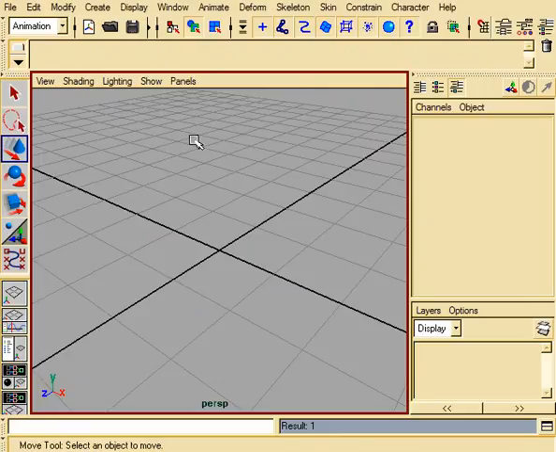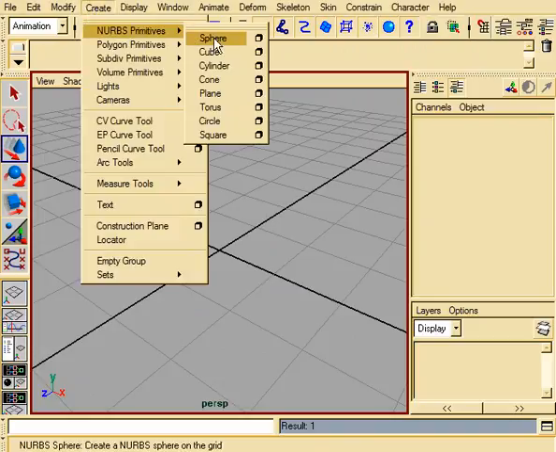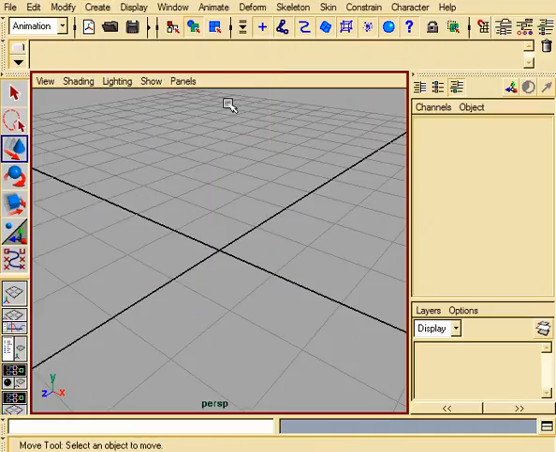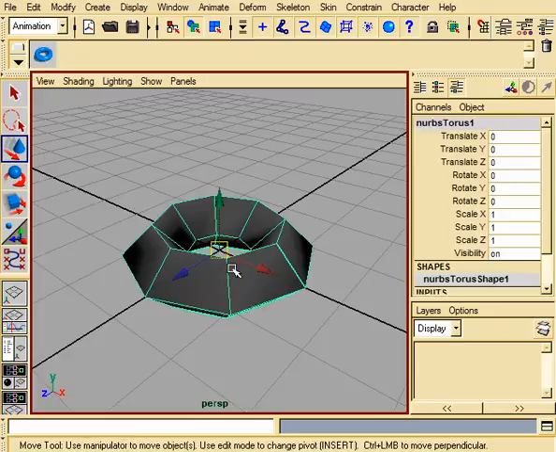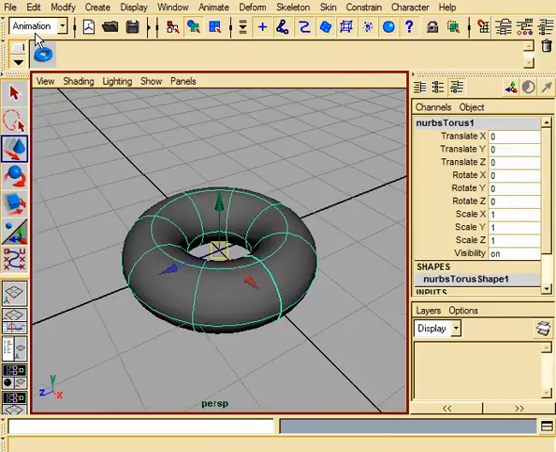How do I get something in there? Very, very simple. All you have to do is hold down Control, Alt, and Shift at the same time, and you go up to your menu and you make a choice. So we'll go to NURBS, Primitives, and we'll choose Torus. Notice that on many of these tools, it already has an icon made for you. So here we go. Click it once, and we'll press 3. There we go. That's how you can get a tool item from up here into your shelf.